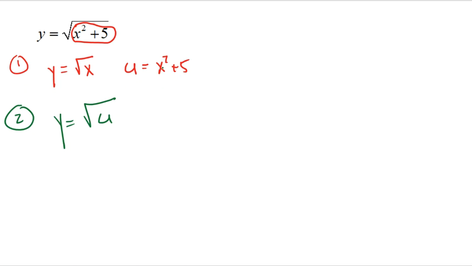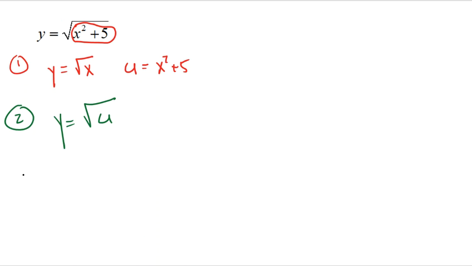So I'm just taking that out for a second, and I'm replacing it with u, because I'm letting u equal x squared plus 5, right? So the square root of u would be equal to my original function. So the statement I have here in green is technically equivalent to the original problem as long as you understand u equals x squared plus 5.